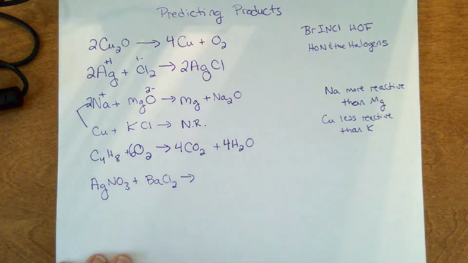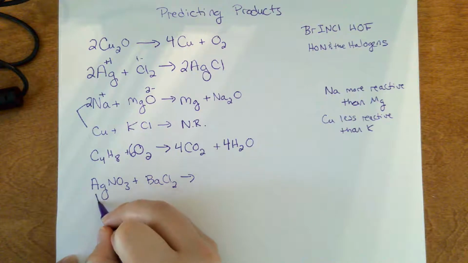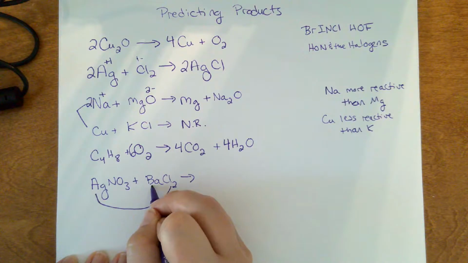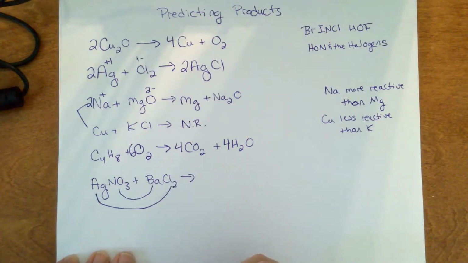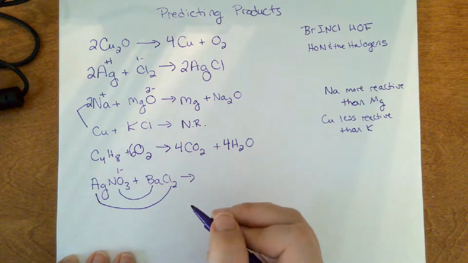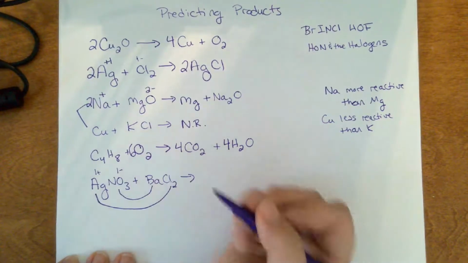Okay? Now the last one is an example of a double replacement. I have 2 ionic compounds here. So basically, the cation in the first element is going to go with the anion in the second, and the cation in the second is going to go with the anion of the first. When you do these, it's so important to think about the charges before you recombine. We know nitrate has a -1 charge, so even if you didn't know that silver is always +1, you could figure it out from the nitrate.